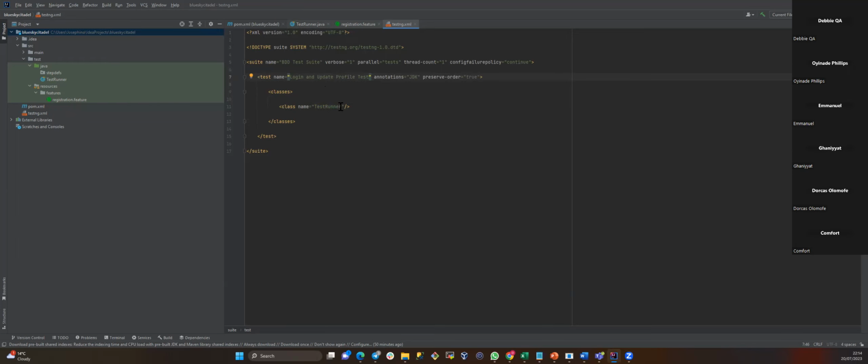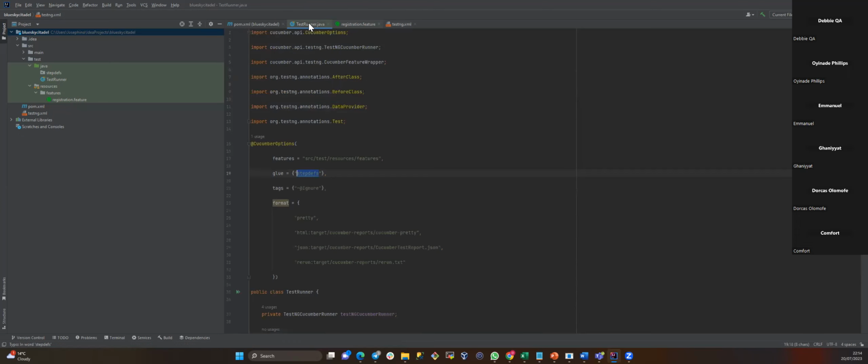And then once this is screaming, as you can see, when I initially pasted it, I didn't have the test runner set up. So this was shouting. So then I set up my test runner and I've also given you the full code. With this one, I just deleted what was in there before and I pasted all of this and I was ready to go. And all I needed to remember was, for me to add my features, they're giving me a step. I just followed those steps. And then for my glue as well, I just followed that. So that is your framework set up.